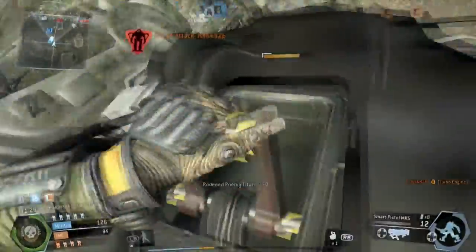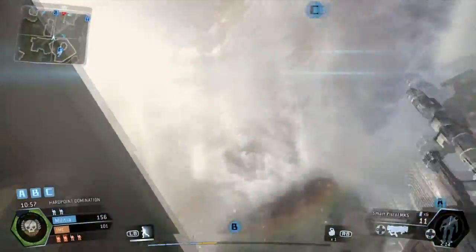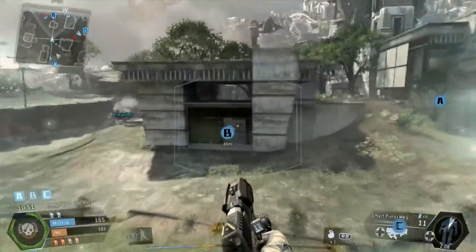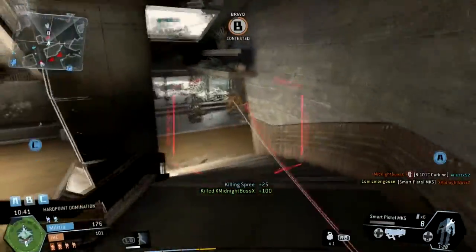Oh, hello. I'm riding on your back. Come along, Titan. I need you to guard C for me. Oh, my Titan just exploded, didn't it? Back to B, back to B, back to B. I'm gonna be there. Hello! Well, that went far better than expected.